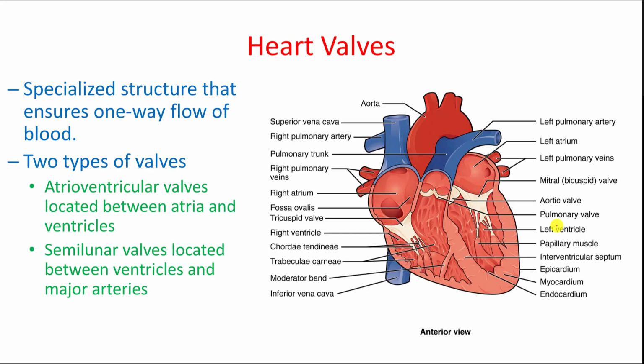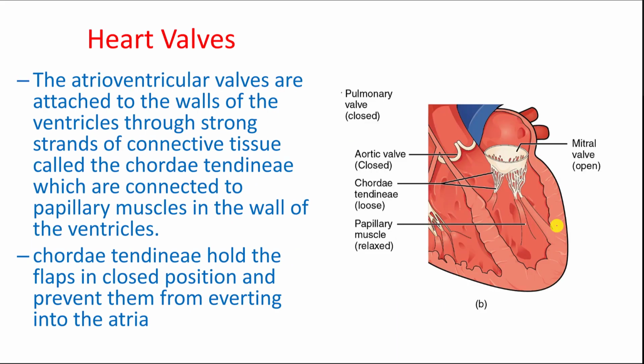Another thing we want to talk about is, back to the valves, we need to understand how they close. We already mentioned that the flaps of the cuspid valves are held by the chordae tendineae. When the blood is flowing through the atrium, it's easy for them to open, because they will open because of the weight of the blood.